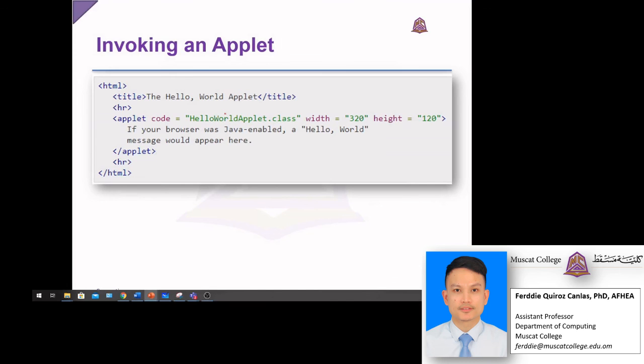So when you invoke the applet, look at this. You have your ordinary HTML code here, HTML, close HTML. For those who have programmed HTML, you know what I mean. But for those who haven't, you will learn it more when we get to the next topic, the client side and server side scripting languages. You will learn how to write code in HTML and PHP soon. Don't you worry. Just relax for now.